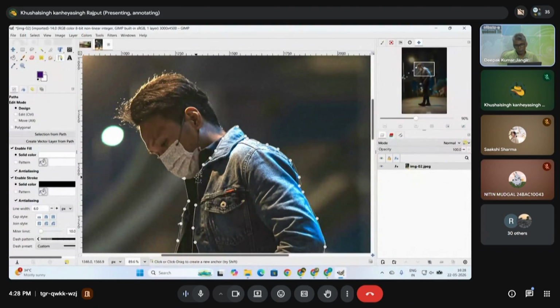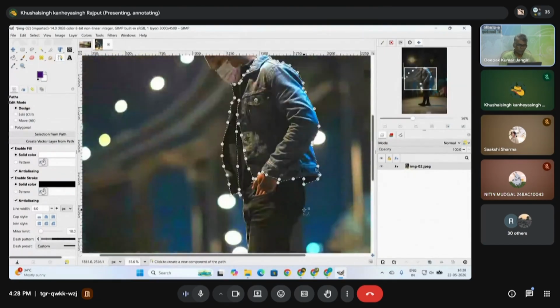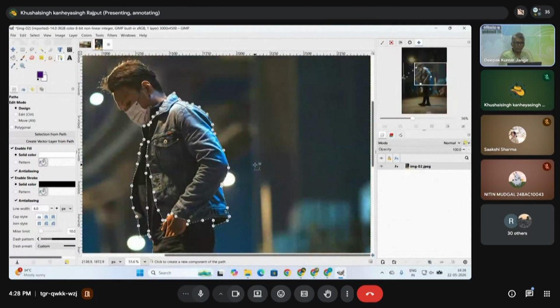I have to go to the first node, and press enter. So now it is a loop. It means I created one path around the jacket.